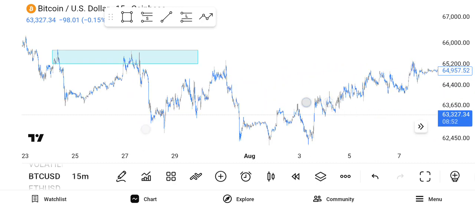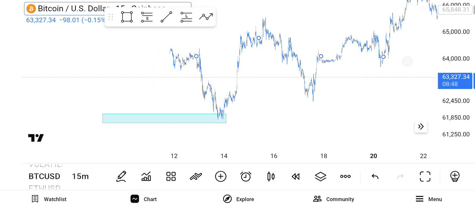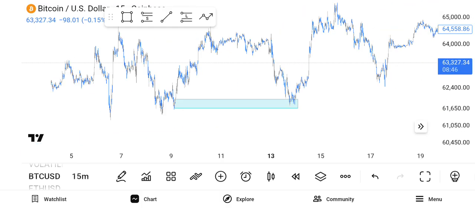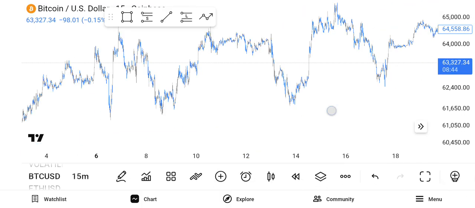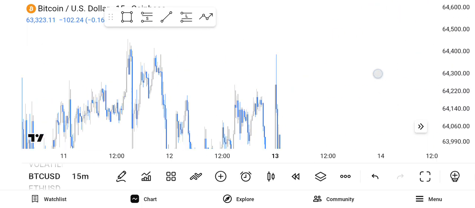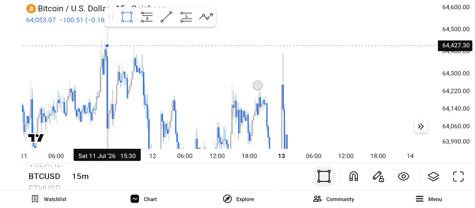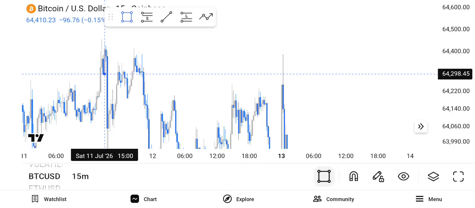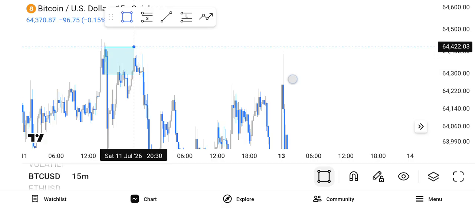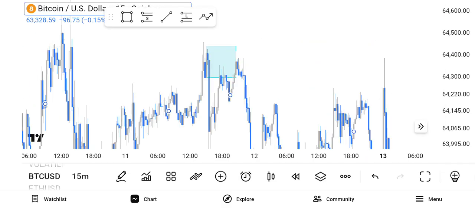So this is on the 15 minutes. I just want to show a few more supply and demand zones. I think I have some here. Okay, fine. Supply zone, last candle. Remember, we are not taking opposite candles. You look at what you are leaving on the table. Lots of pips being left on the table.